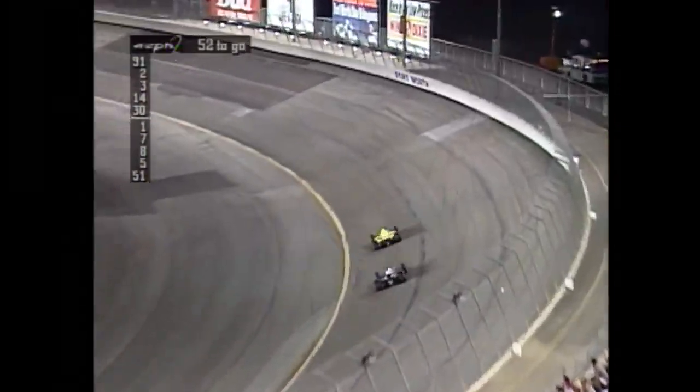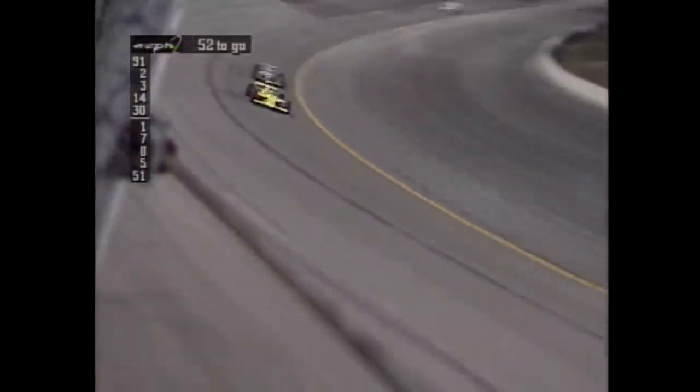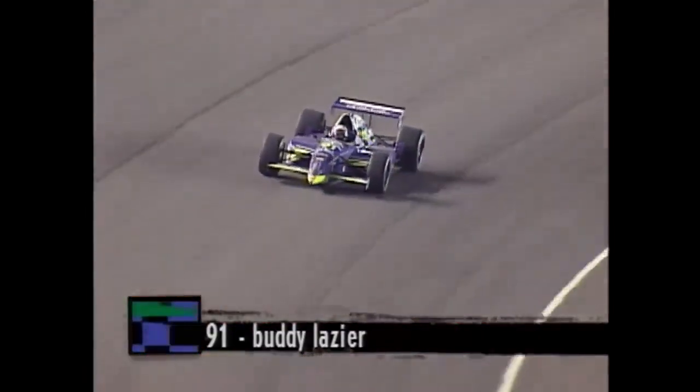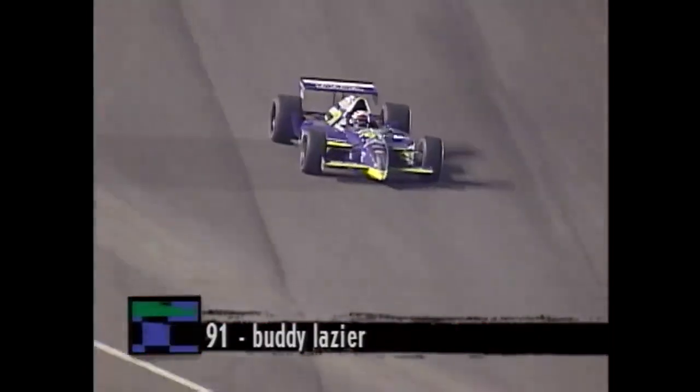Larry Curry told Tony, you're a lap down, you have got to get by. When they were side by side, Stewart started screaming, I'm trying. And he screamed for an entire lap and a half until he made the pass. Oh, Buddy Lazier now pulls off the fight, heads for pit road. What a spectacular run they showed for several laps there. Three of them actually running side by side. But Buddy seems to be going slower. I know that 80 miles per hour obviously seems so much slower. But it didn't really seem as though he approached that.